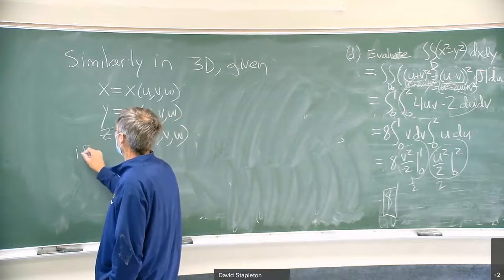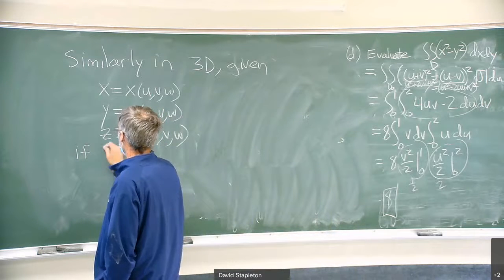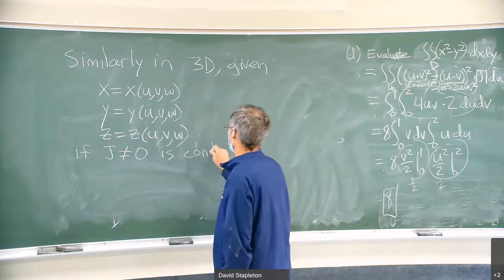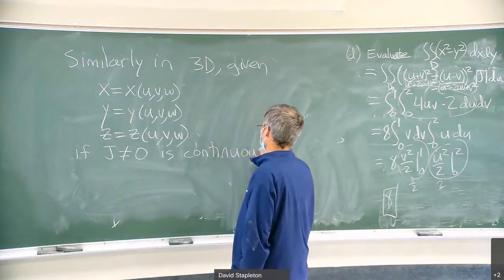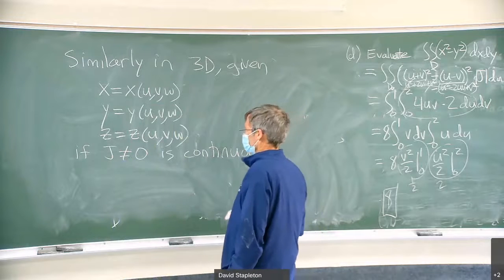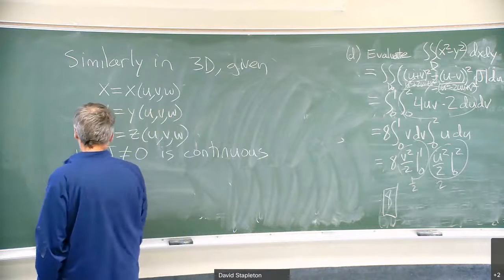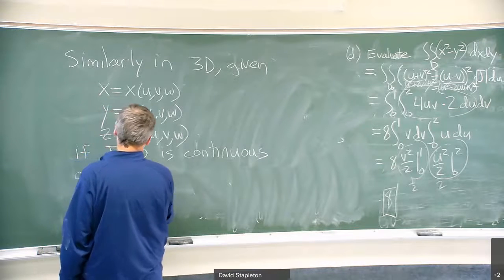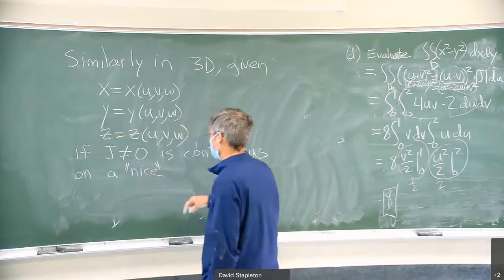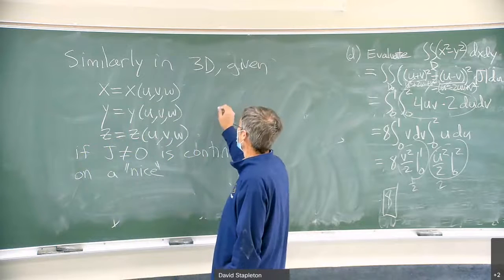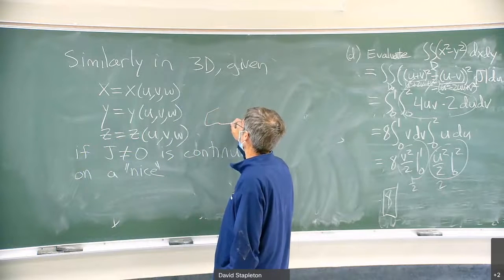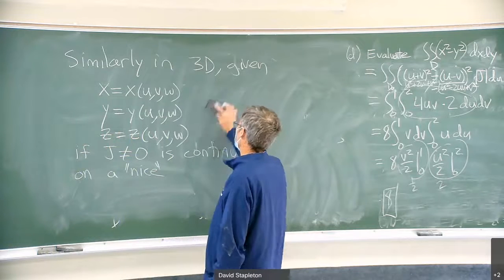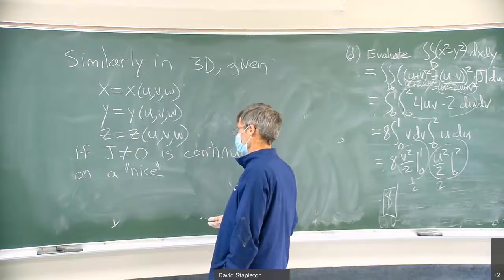If the Jacobian is not equal to 0, is continuous, same thing as we had in functions of 2 variables, on a region D. I'll call it a nice region D. You just want to avoid fractals and that kind of thing. If you have anything that's like a region that's a finite number of piecewise smooth curves put together, like you get in engineering, then this will be a nice region and this will work. If you have an infinite number of corners or something like that, then this doesn't necessarily work.